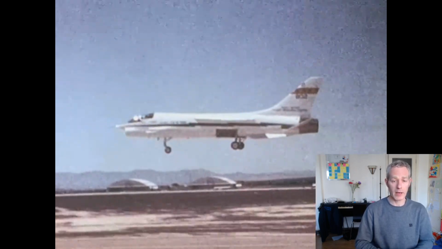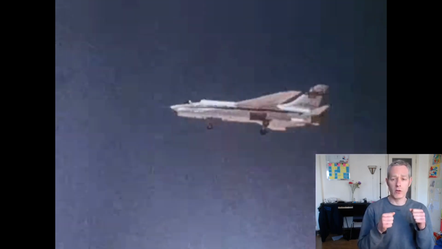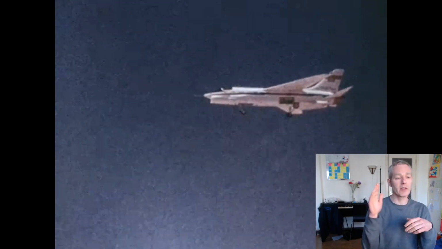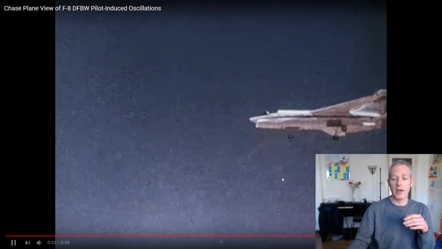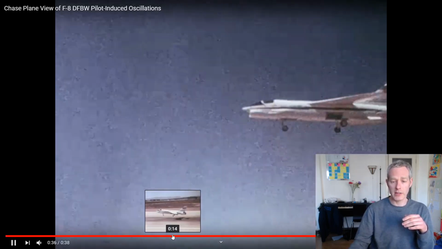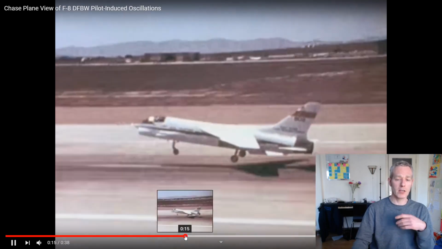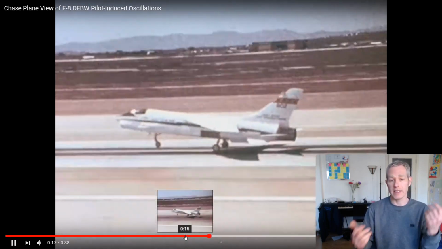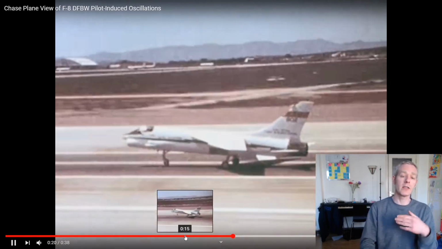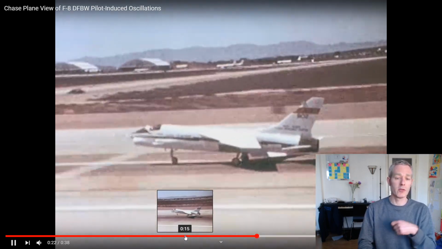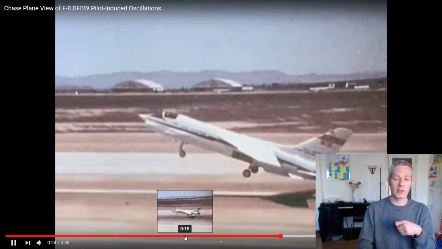The plane goes up. The pilot makes a very large movement to compensate. The plane pitches down, and you see that the oscillations, compared to the small oscillations at the start, become larger and larger and larger until the pilot eventually regains control. So here the oscillations are small, but due to pilot input, they become larger and larger and larger.